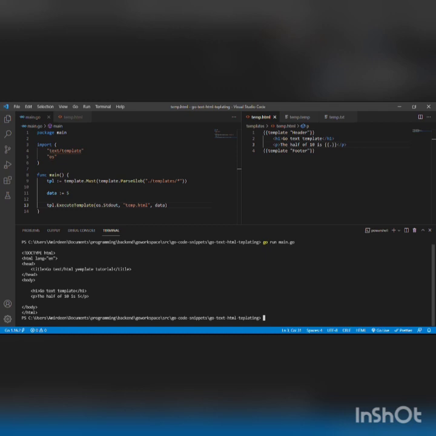If you recall, in the last video we did something about embedding templates. We're embedding the data in this place into temp.html. So what if we want to pass data into this particular embedded template? How do you go about it? It is very simple. The data we are passing is the title of, let's say, the page. So we can say title. Let the title of the page be Go Text Templating. We'll pass title into it as usual as our third parameter.